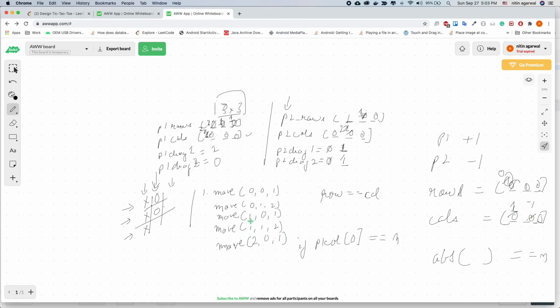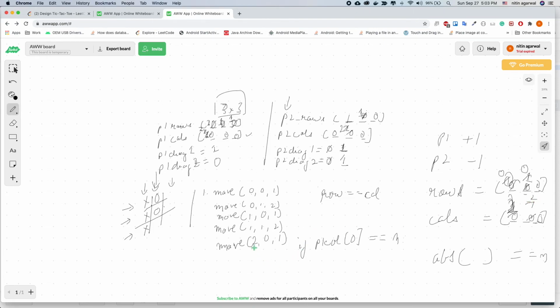Now the next move is at 1 0, so for row 1 it was 0 earlier, it will become 1, and for column 0 it will become 2. Then we have a move at 1 1, so here again at row 1 I'll do a -1, and at column 1 I'll again do a -1, so it will become -2.